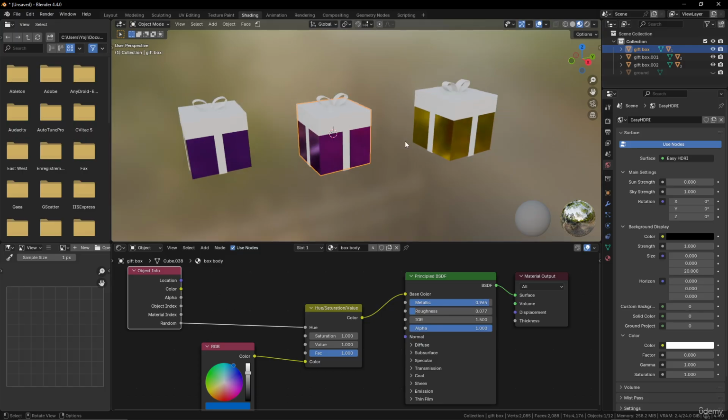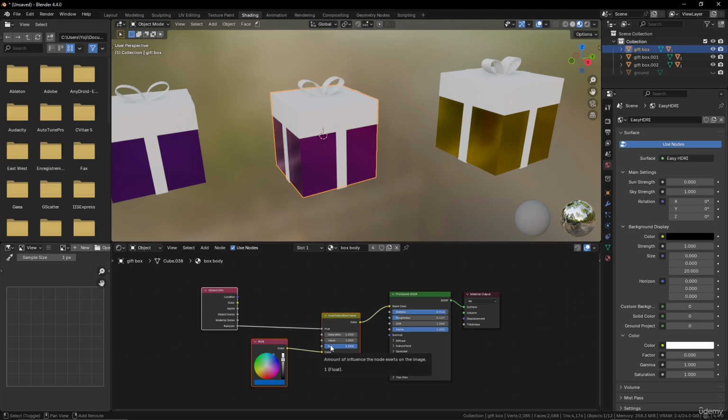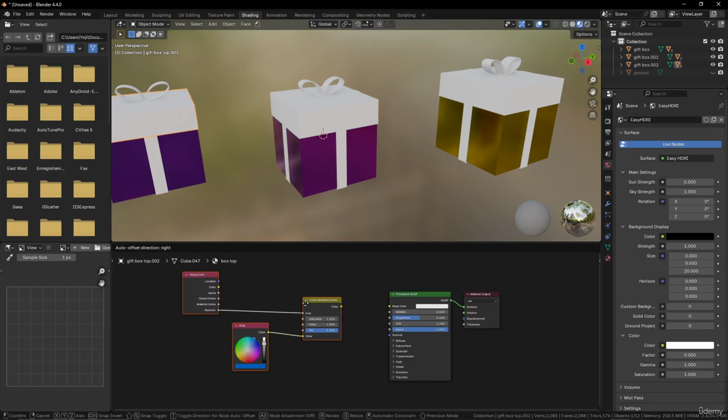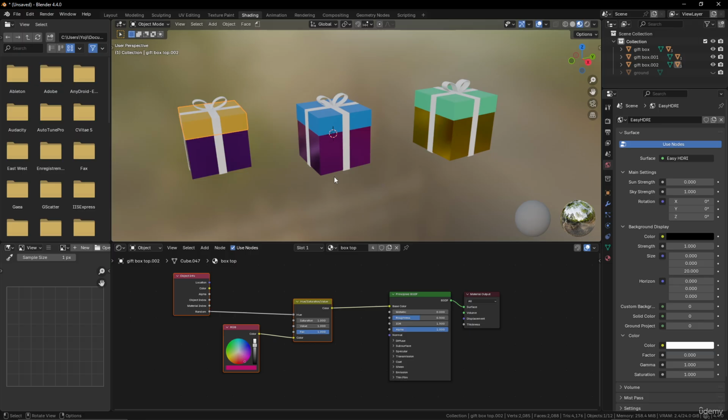So what we want is something with not that much roughness, some metalness, just like this, okay? And what we want as well is to create some other variations for that. So maybe for this, we will make the same for the top, okay? To just have the same kind of settings, you just duplicate this system, not with Control, with Shift D, sorry, just with Control C. Okay, you copy these 3 nodes, and then you just come to the next shader and press Control V. Like this, you have the same kind of settings, but with another color.